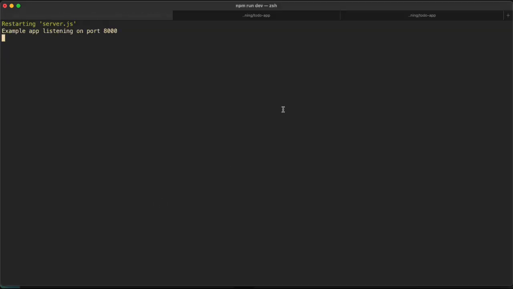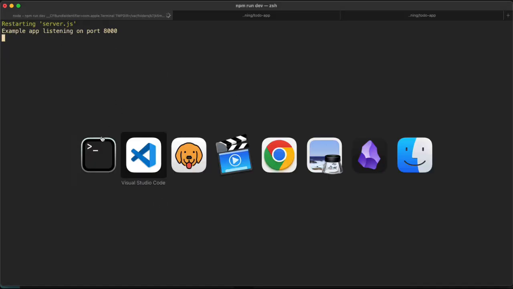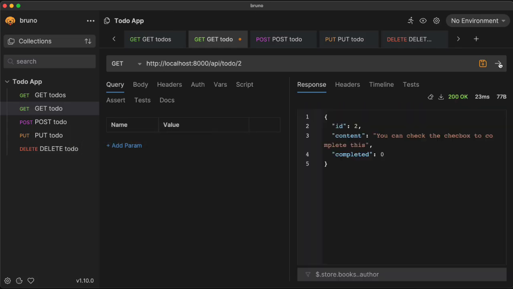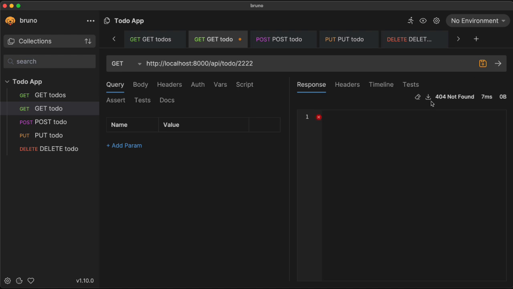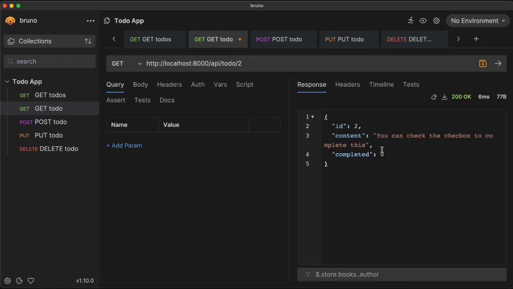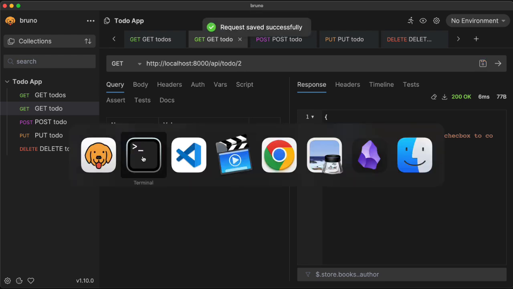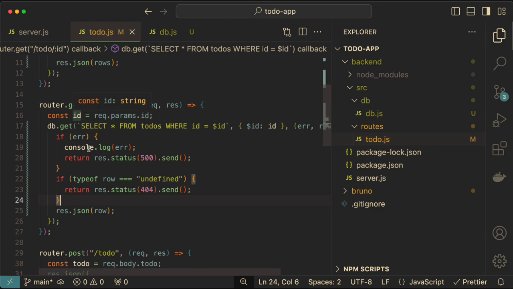Now again, it's restarted and sent. 222, a bunch of numbers, 404, not found. Okay. So I missed a little bit of a thing. That's what happens when we do these. Okay. Excellent. We are in good shape.